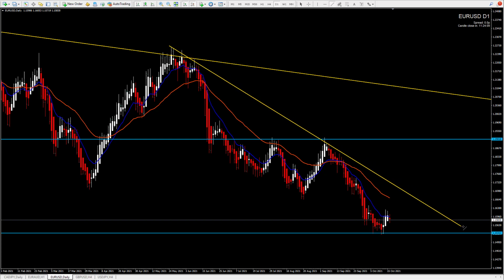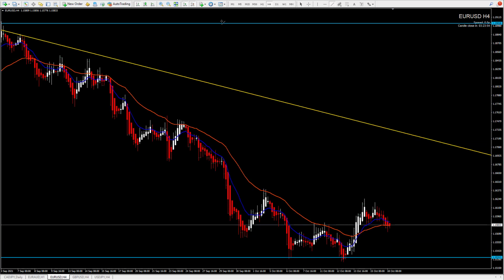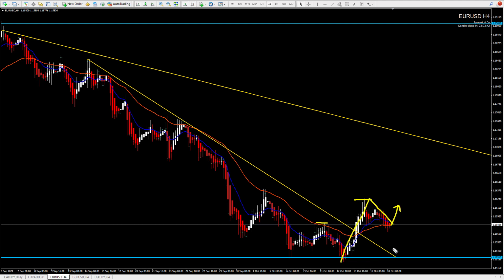This is our daily trend line. So what we can do is wait for a retracement to the 36 EMA, to the trend line, then start to look for sells and target this. Or we can still continue to sell, or look for long entries also as a bounce. If we pay attention to the 4-hour chart, right now we see that price broke our 4-hour chart trend line and is making higher highs. So we can use this 4-hour chart 1 to 3 to look for possible long scenarios for a bigger retracement. In this case, this will be our goal. Of course, remember, you trade against the main direction.